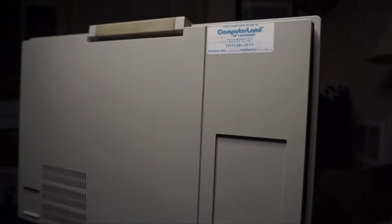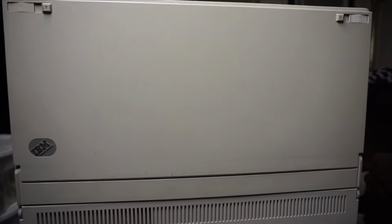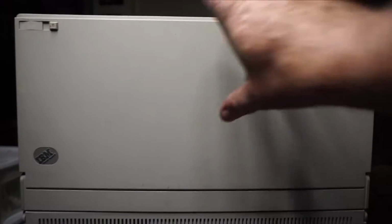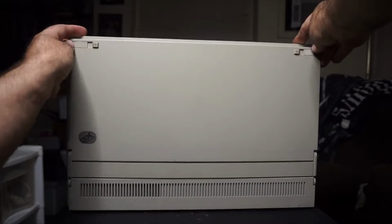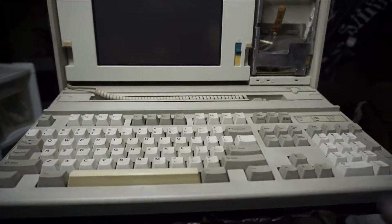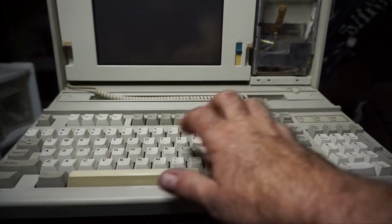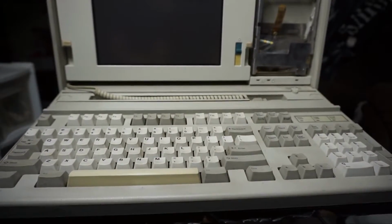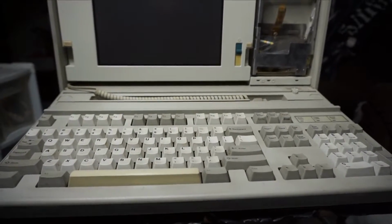So, this computer is pretty much as I got it. I've not done any restoration work. This machine was already fairly clean. Surprisingly, these things are usually pretty beat up. They're tough computers. So, what we're going to do is open her up with these two latches right here. And then, voila. Standard full-size 101 key keyboard. This is not a buckling spring. I think it's like an Alps type switch. It clicks, but it's not nearly as satisfying as a Model M would be.